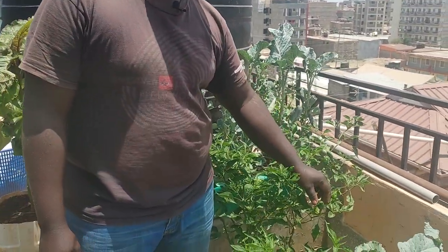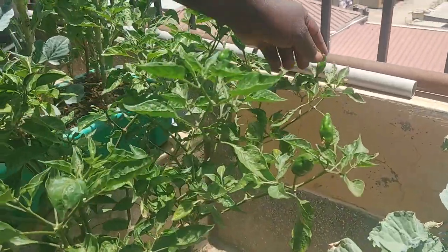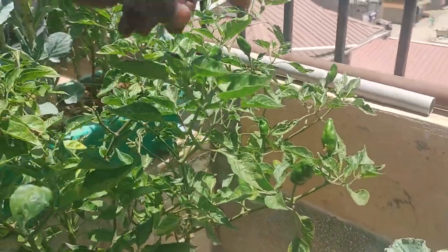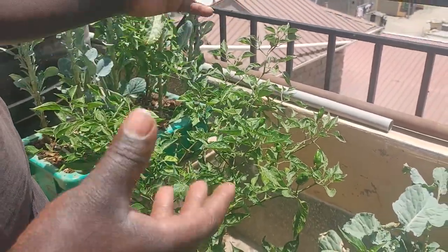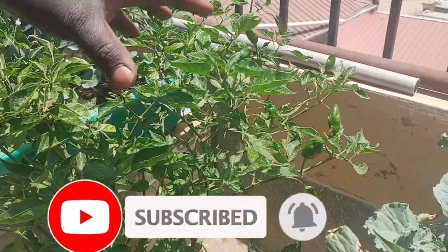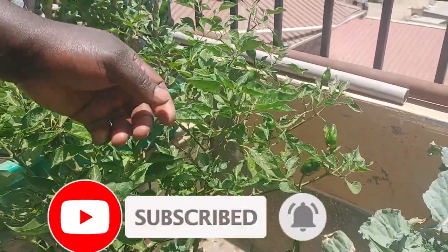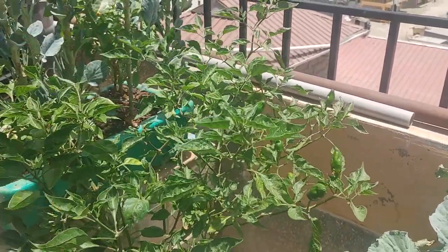So right here we have our peppers. As you can see, they have started fruiting. We have some nice green sweet peppers growing over here. And as you can remember, last month we did our first harvest and then we let them rest and they kept on going. As I had explained to you, these are perennial plants. So especially in our subtropical climate, they do really well. So after you harvest, just give them time, maybe 1 month, and then they produce another batch.